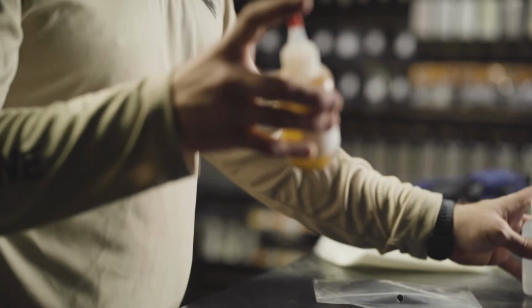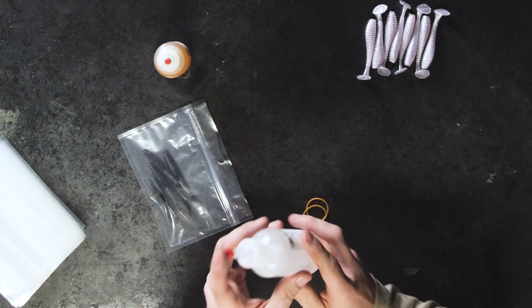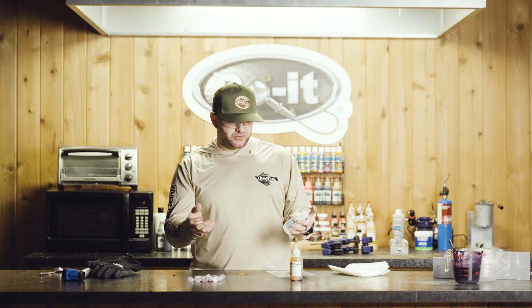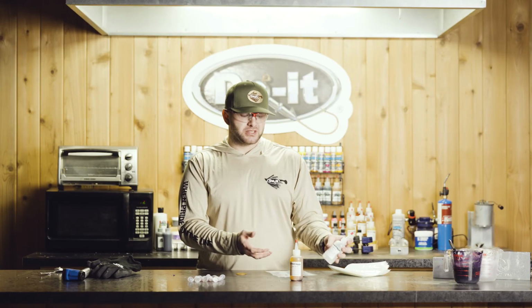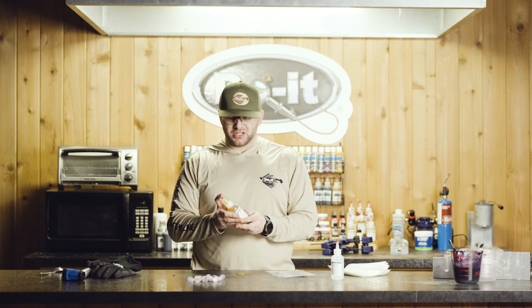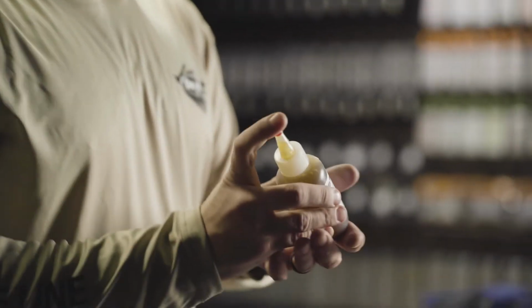You can either add scent or worm oil. The worm oil is gonna prevent your baits from sticking together. It's gonna make them last a little bit longer, and it's just going to kind of overall improve the performance of your plastics. But I'm gonna be using scent in this case, that triple threat as we mentioned in the beginning. Again, you wanna fully incorporate this, just shake it up a little bit, and a little bit's gonna go a long ways.